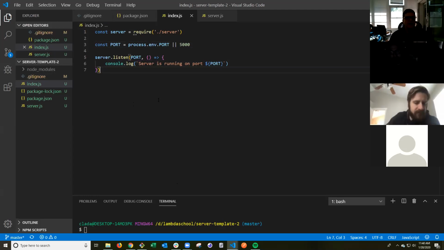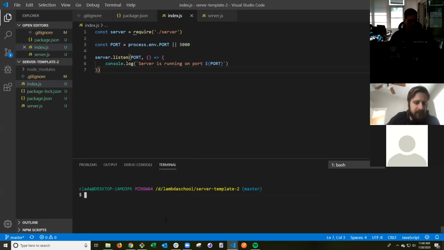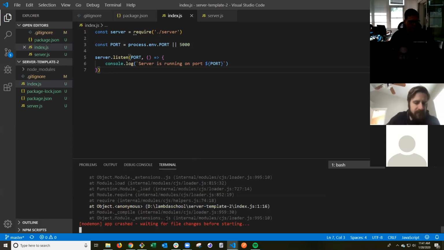And that's pretty much the end of that file. So now with these two running, just to verify it's working, we can go into our terminal and see if it works. We're going to type in npm run server. And we should see it running on port 5000. Oh, we crashed. What happened here? You forgot the env dependency. Yes, I did, didn't I?